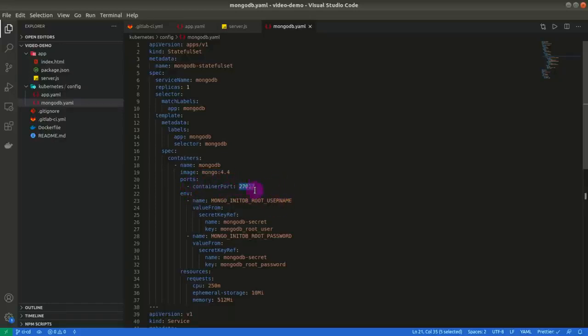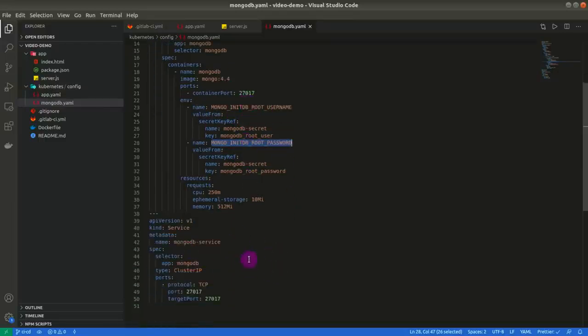This one is the default for MongoDB, and then we define 2 environment variables used by our database. Again, as these variables are secrets, we will define them later in a script. And then we define a service to expose our Mongo database to other Kubernetes components in the cluster.